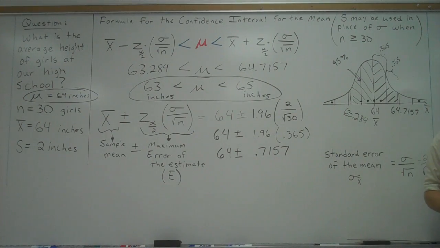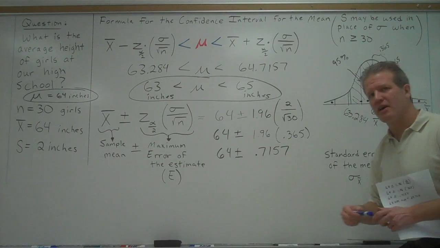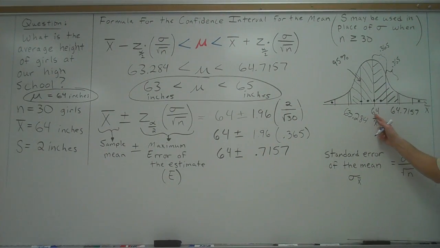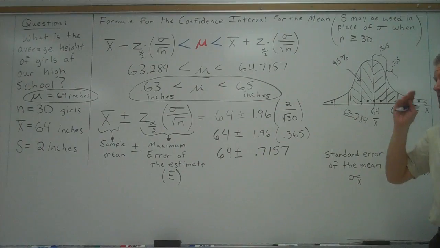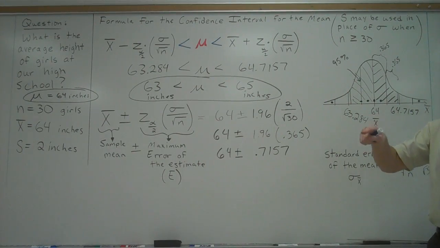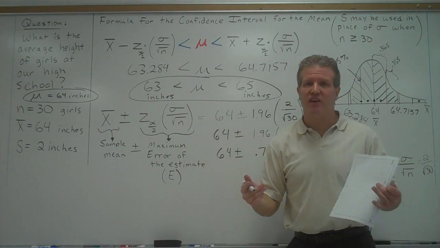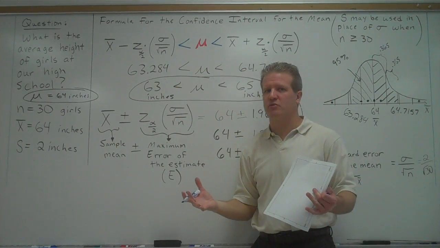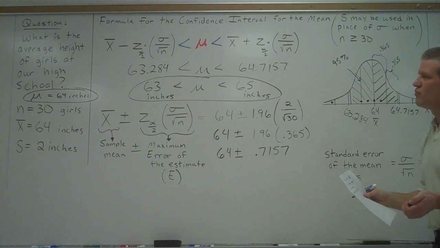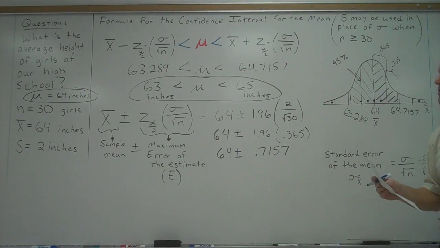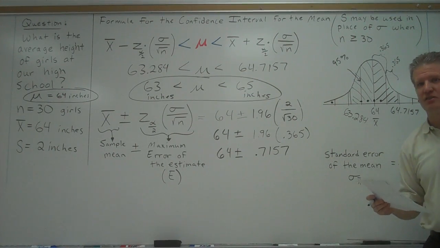Now, you should also understand that you might go out and survey another 30 people. You might get a little bit different sample mean, which is going to change your interval. A 95% confidence interval means that 95% of the time, if you go out and sample 30 people, the population mean will actually fall in your interval, which means 5% of the time it won't. So you have to be aware of that. If you want to be more sure of your results, you might want to use something like a 99% confidence interval.